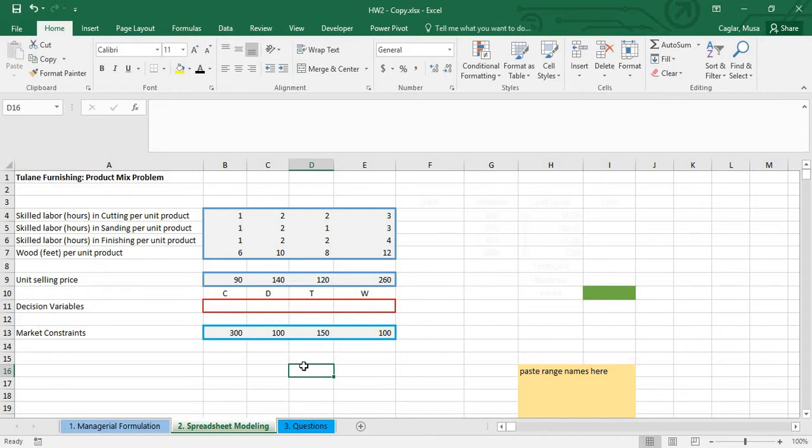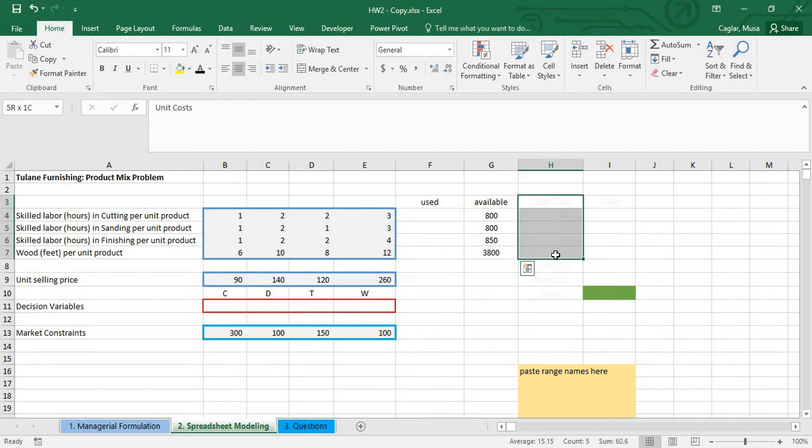It says the company wants to see total resource cost and its breakdowns for each resource. So okay, first define this used one. I'm going to use some product here. Also I need to specify the available amounts. Since the company wants to see total resource cost and its breakdowns, I need to place unit costs.